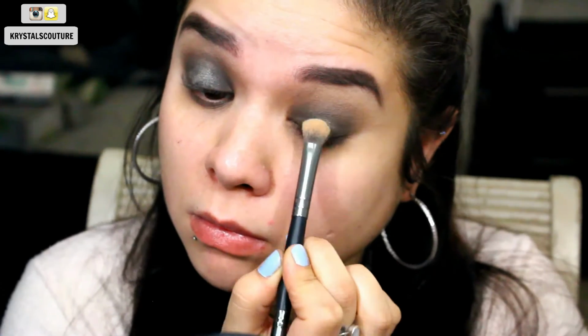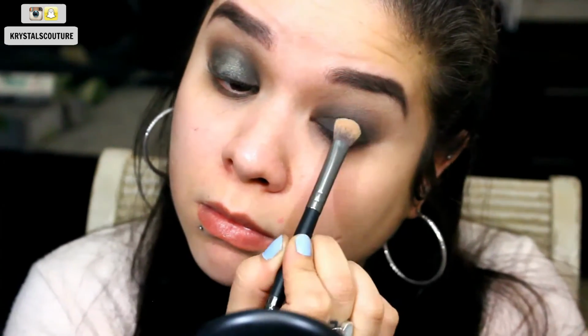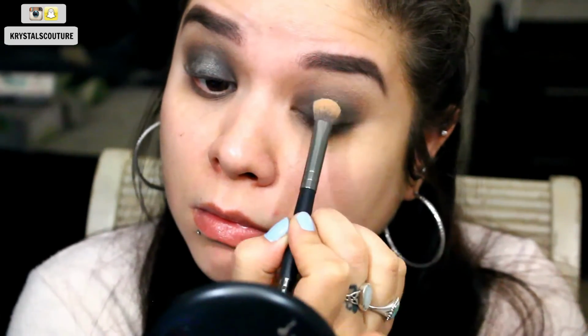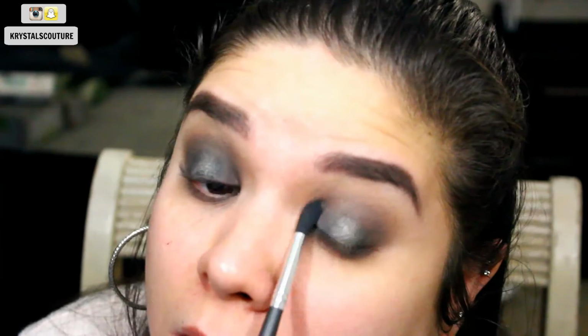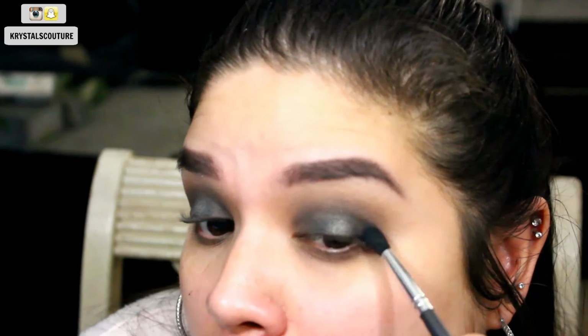All I'm doing is putting it in the center of my eye, and as you can see, it really is making that shimmer pop. Without this black base, it wouldn't pop, trust me. So all I'm doing is setting the color, then I'm going to blend the edges of the shimmer color. Don't get the center of the shimmer, just the edges. And then, of course, if you need to add more olive green, put that on. If you need to add more of the quartz shade, put that on as well.